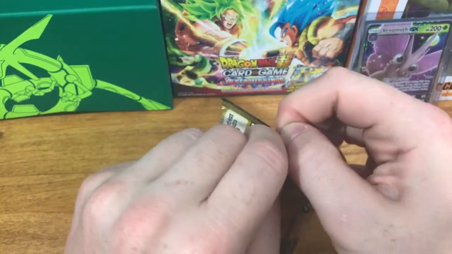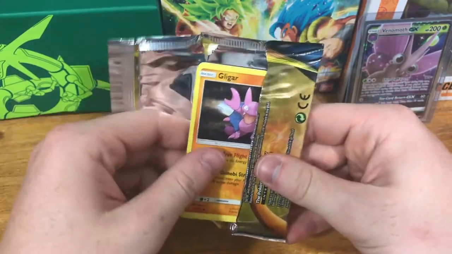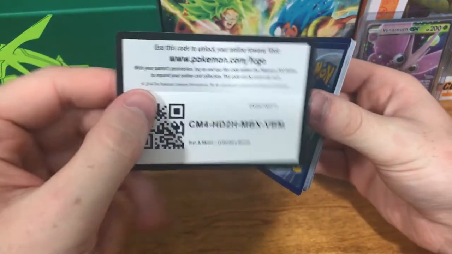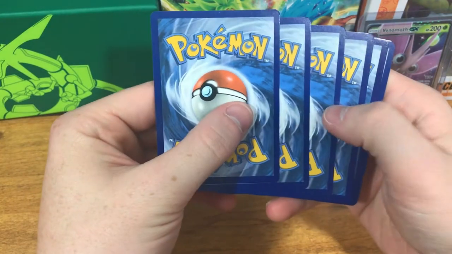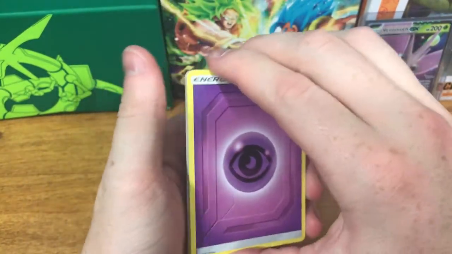We need something here. You know what? Looking at my fingers in this camera, maybe before our pack openings, we should go get pedicures. That would probably be a good idea, but... Right? Pedicures are the ones for your hands? No, it's a manicure. A manicure. Yeah. Oh, well, I'm embarrassed now.